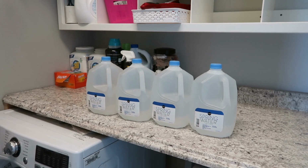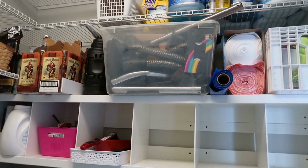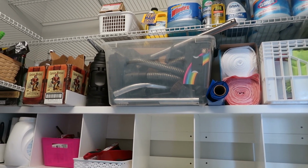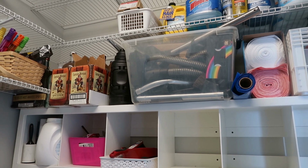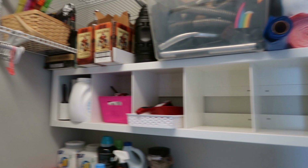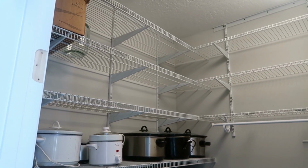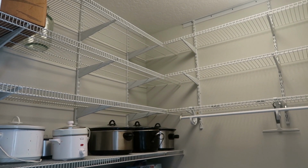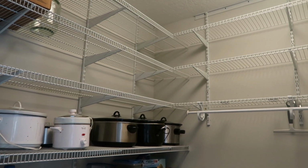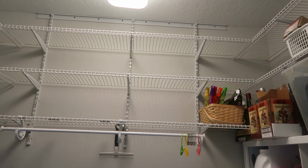The rest of our hurricane kit is actually upstairs in a closet just because it's another one of those tubs full of all kinds of stuff, and I actually should probably go through that. Maybe I'll make that another video, going through our hurricane kit. I still need to go through our kitchen stuff, and I'm going to do that next. That's next, definitely. But I'm very pleased with the progress I've made.